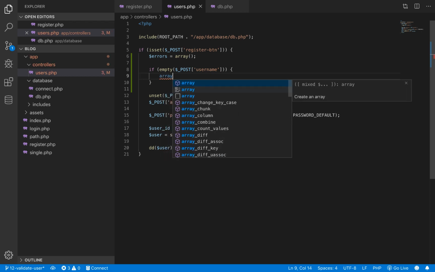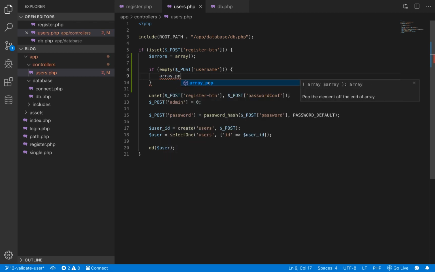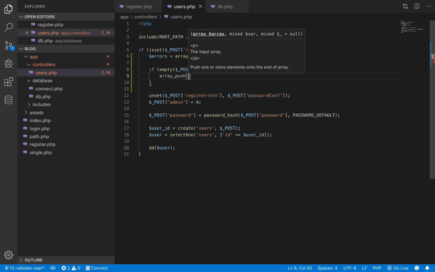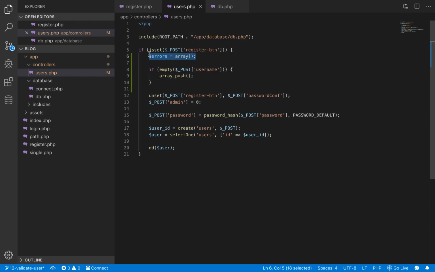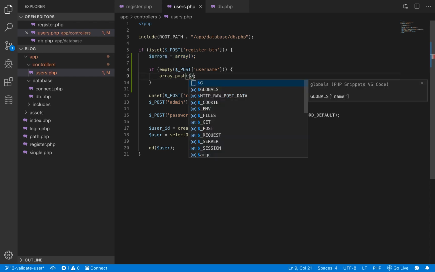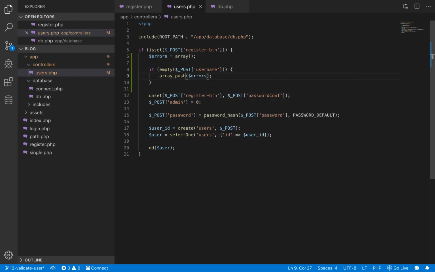So we use a function provided by PHP called array_push, and what this function does is it adds a certain value to a certain array. So this is our empty array right now. We'll put the array variable as the first argument.